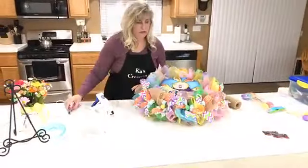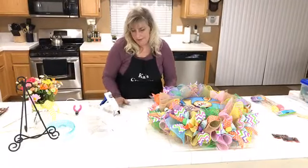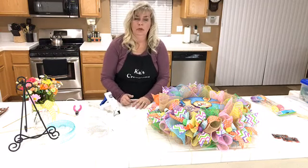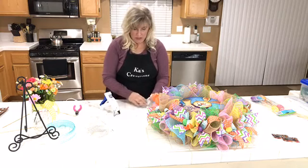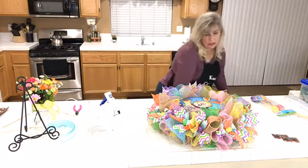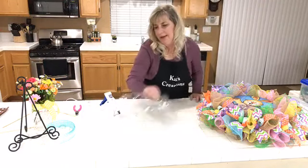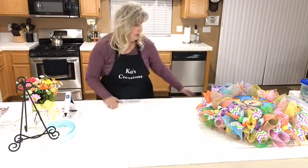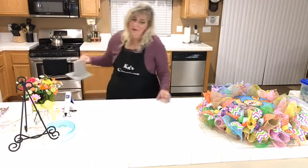Okay, so we can stop there if you guys want, or do you guys want to see me make a bow? What do you guys say? Bow? Thumbs up, bow. There's a lot of love for the bow. It's really quick. I can show you guys how to do a bow. I'm not a pro bow expert. Somebody wanted to see the bow dabber too. Well, I have it. Everybody says yes, make a bow. Okay.